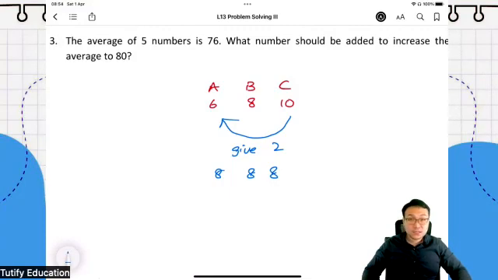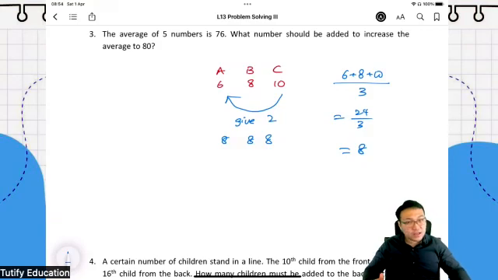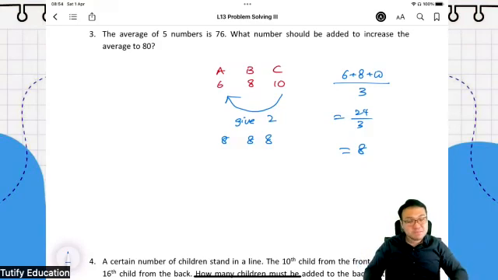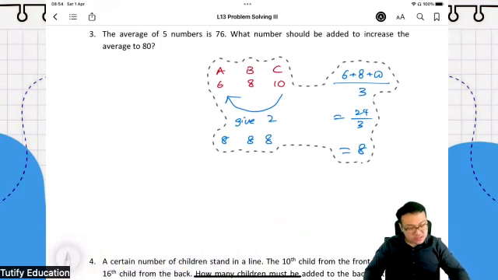Students, do you see how fast that is? Did I need to go and calculate so much? This plus this plus this, divide by 3 equals this. I don't have to do this. It's so fast, students. You use the concept of fairness. Is it fair? Not fair. You make sure everybody has the same amount of sweets, and immediately you get the average. So fast.